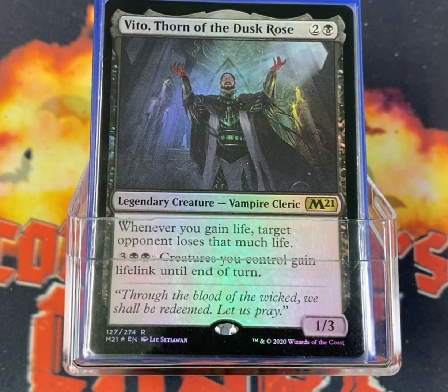I like Vito because he's so cheap. If you have a life linker out there, like a Ghoul Coil Engine or something like that, you can play him early and start gaining life and slinging the damage around. But late game, if he's been killed a couple of times, he only costs five to seven to put out.